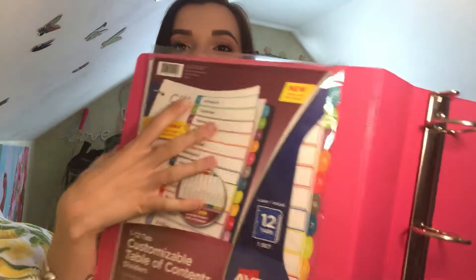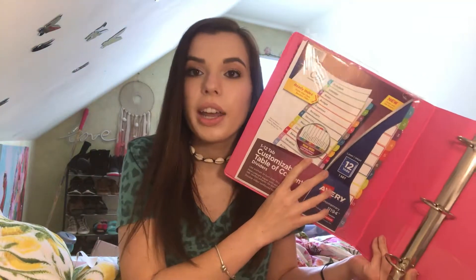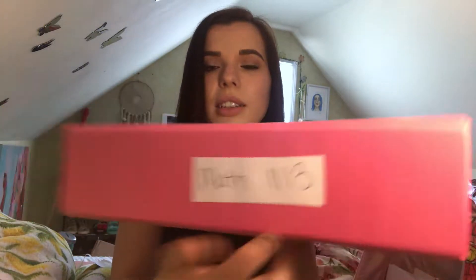I actually only have one folder in here and I haven't even organized my stuff yet because I'm only in the second week of school. I just have these little dividers because I realized they're super important and I actually use them way more than I expect to. I just got a super large binder for organizational purposes — I just wrote the math I'm taking right now and I'm probably going to fill it with both my math and social studies.